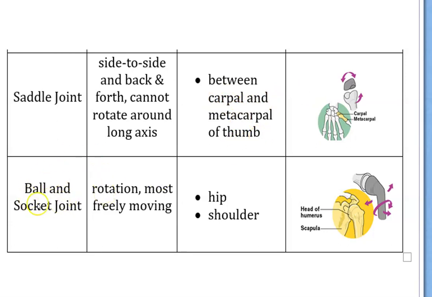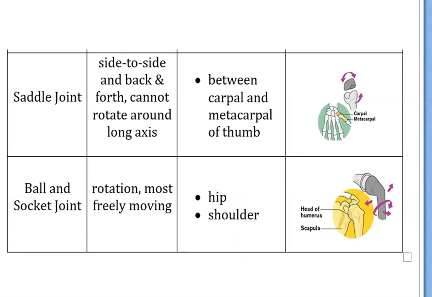And then the most common one is that ball and socket, and we're going to get lots of movement there, that diarthrosis, lots of movement with this. Of course, all these are diarthrosis, but this is going to be free rotation of the hip and the shoulder because one has a head and it fits into the socket of the other. Your hip and shoulder are examples of the ball and socket.